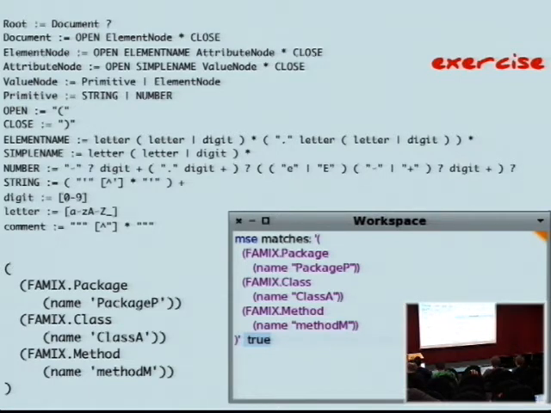So, Tudor, Igor has a very good question. What's the question? Where's white space? So you remember that there was this action called trim. Trim means consume the space to the left and to the right. You also have trim left, trim right, trim spaces. But you've missed it out of the grammar. In this one it means everything that is not specified, there's as much white space as you want. Any white space: enter, tab, space.